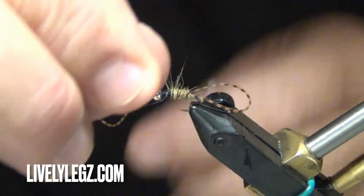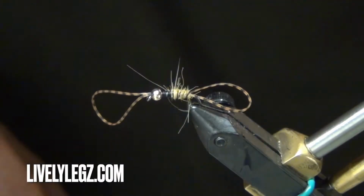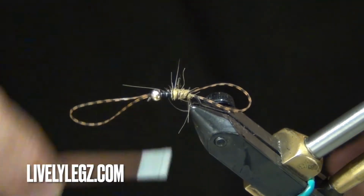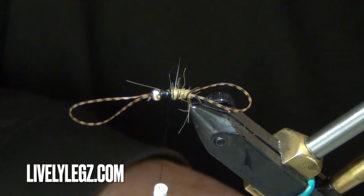There we go. I like to take a cheap pair of scissors and cut my wire. I don't like helicoptering. Couple wraps here. Okay, next we're going to take our Lively Legz and we'll go through the parts of it.